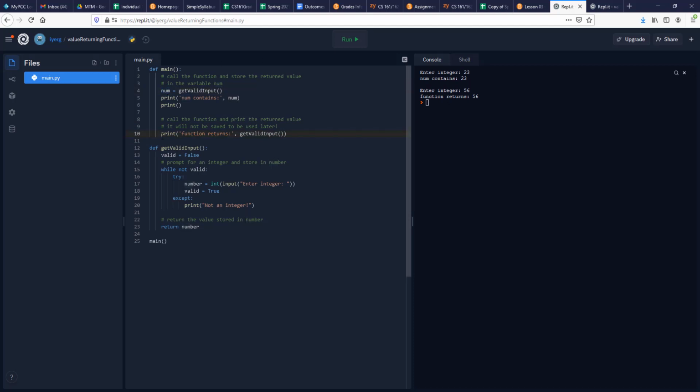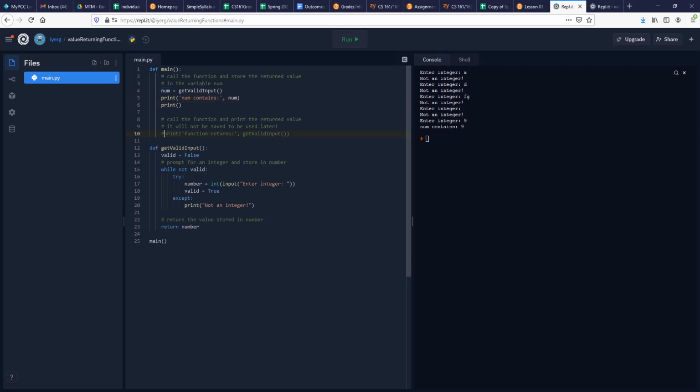So let's comment this out for a second to see how this works. If we don't have that statement, it says enter integer, that's coming from statement 4, where we call get valid input, comes here, it says enter integer. Now let's try something bad. A, it says not an integer, and it keeps telling us as long as we do A, B, C, D, whatever, it's going to keep saying that's bad. When we enter a good number, it says num contains 9 and a blank line, and it's done.